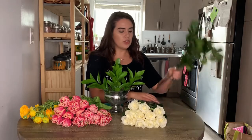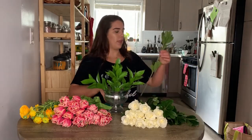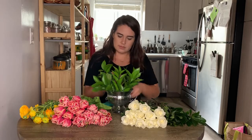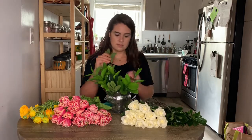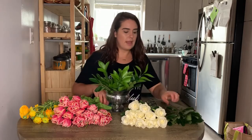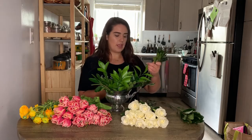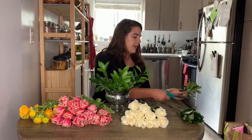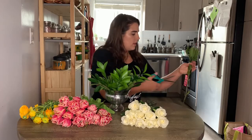And then I'm just going to go in with the little bit of a darker green that I have here and fill in a little bit more with it. Once again, keeping these because I might add them in as more texture later. I'm just really filling up that base layer of greens so that I have a good green face that I'm working with, so that I don't feel like I'm seeing the base anywhere. You can see now it's just really nice and full, lots of greens, but still tons of space to work with.